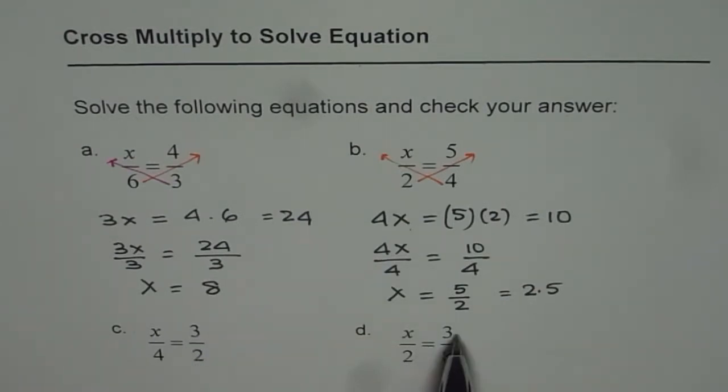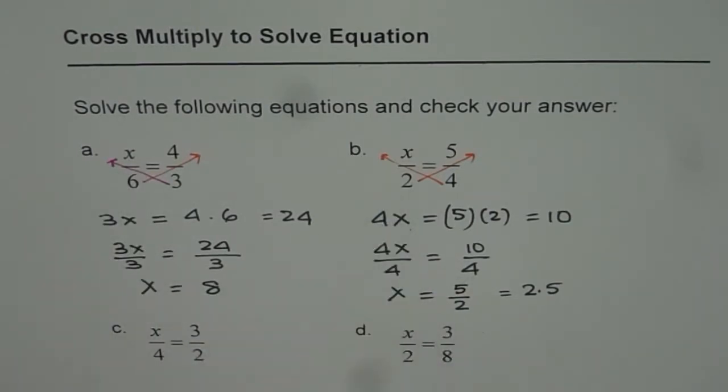Now in this case, when you cross multiply, you get 8 times x equals 2 times 3, which is 6. Now to get x, you need to divide by 8 again. 6 divided by 8 is your answer. Well, you must have noticed one thing, that we really don't have to cross 8 out. We only need to cross 2. We only need to cross 4 to get x, correct? So you can do that, and I will take that as a second method of doing it, which is faster and better, right? We are not repeating this step.